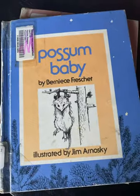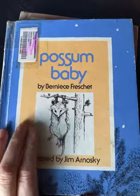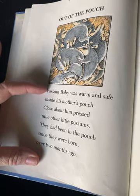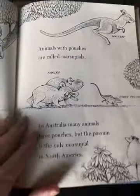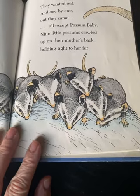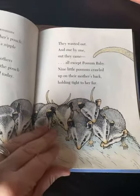Taryn mentioned last week that I loved Jim Aronsky. He wrote all the Crinkle Root books and also this book series for younger children. All of Jim Aronsky's books are written for children, but this one has a very digestible amount of information along with really beautiful illustrations — talking about how tiny a baby possum is, information about marsupials, and how possums ride on the mama's back — all in very digestible chunks.